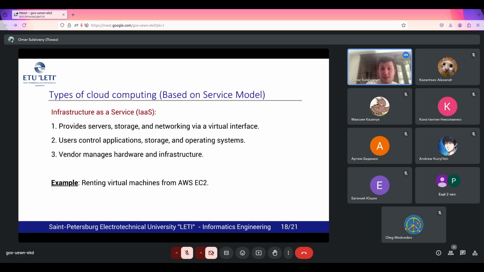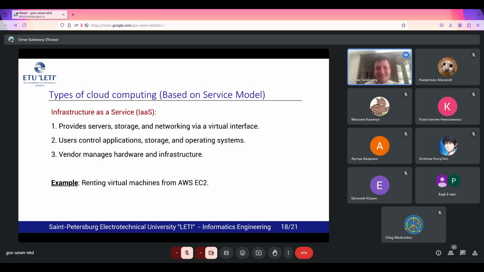So we have something else. Please pay attention to this one, as you will see these names all over the internet, and you need to be aware enough of what they stand for. So the first one, based on deployment, they will deploy it for you. They will install it for you, set it up for you. Now, based on service model.